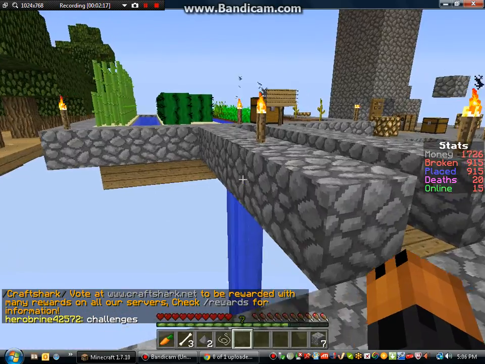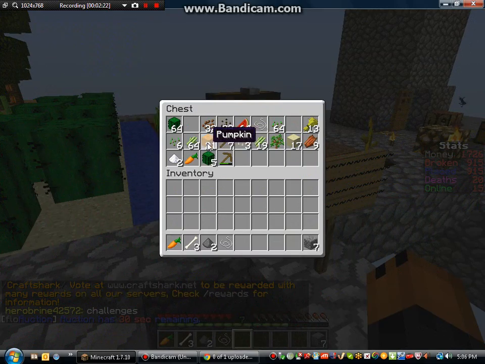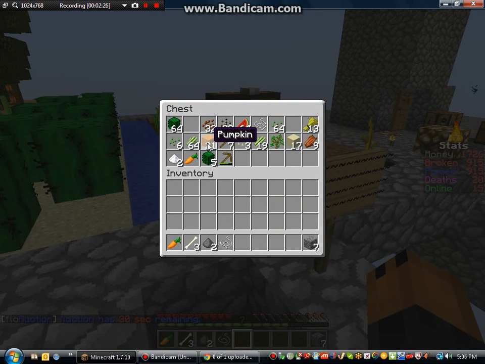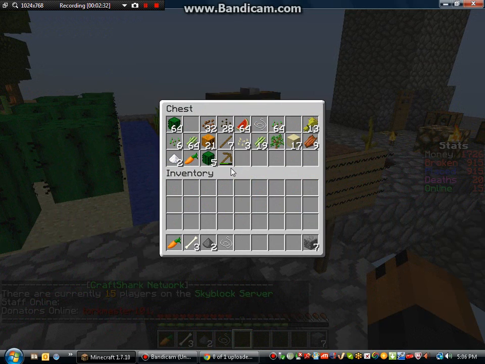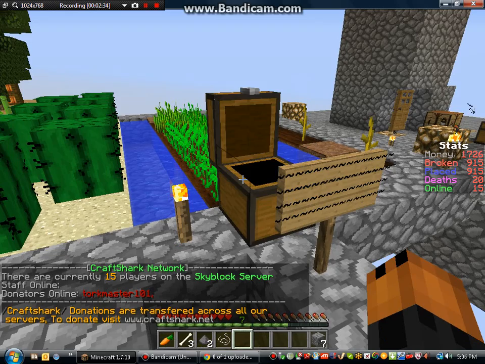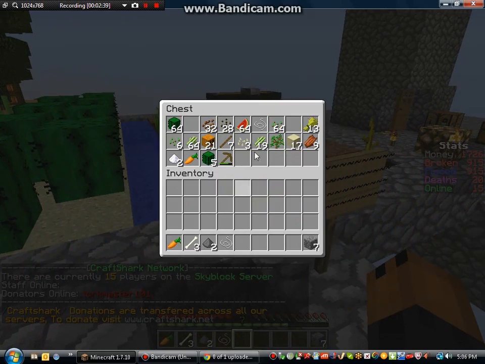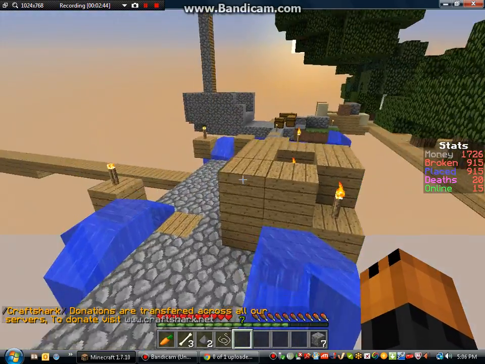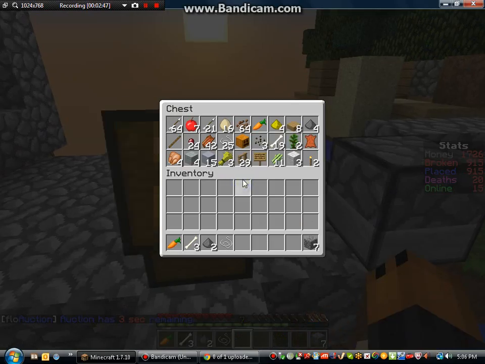So, in today's episode, it's farming. First off, opening and closing. We're going to need some, well, first we're going to need cobble blocks. That's all we're calling it, blocks.